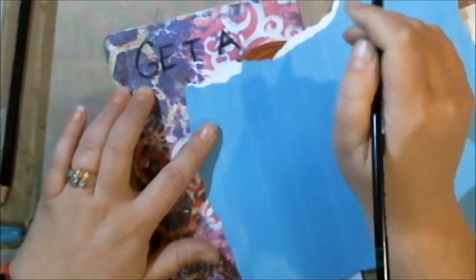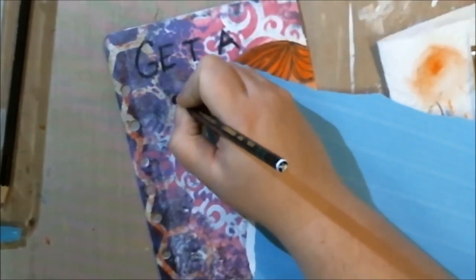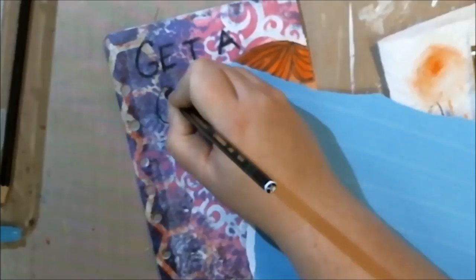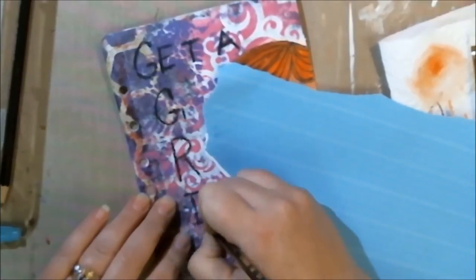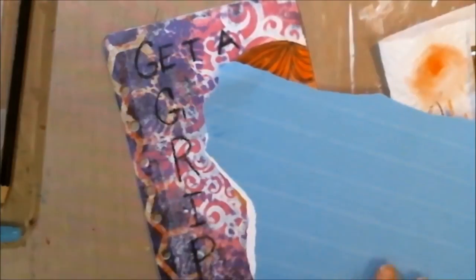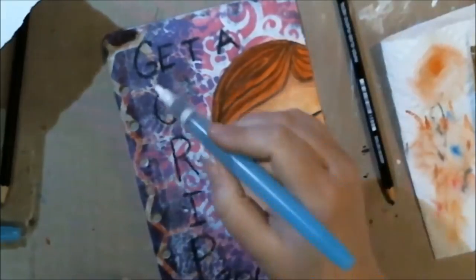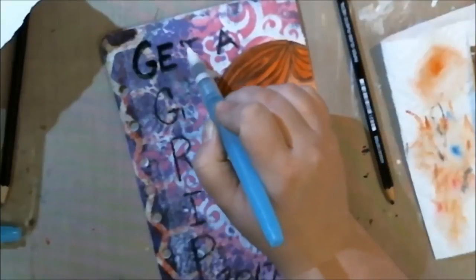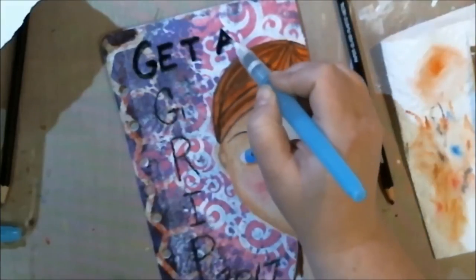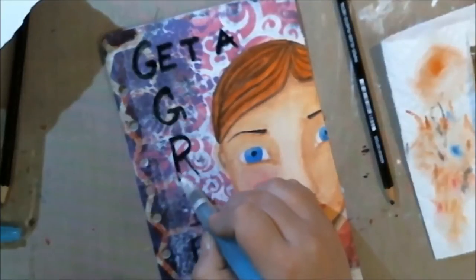And the title, as per the other video that I created, was Get a Grip, and that is basically my motto for this year. Trying to get control of everything that's going on within this life of mine. So I go through and do this with the Stabilo All, and then I have to activate it with the water barrel brush, and it gets really nice and thick and watercolory and black and solid, and I really, really like how that comes out.